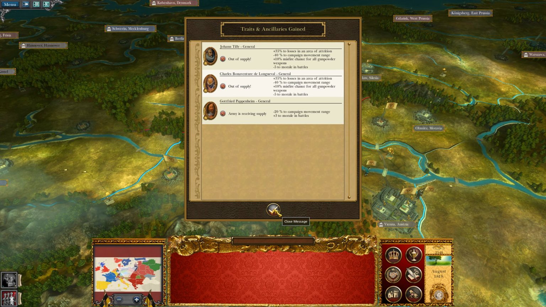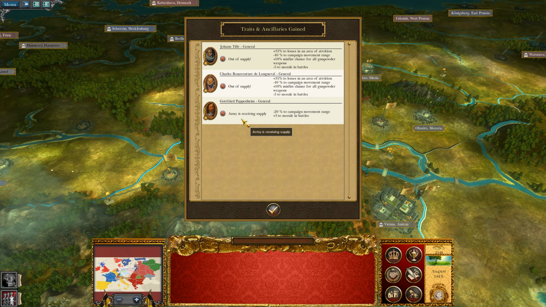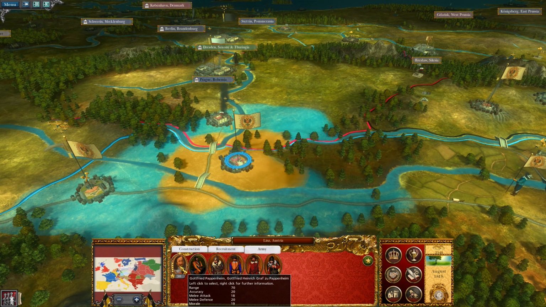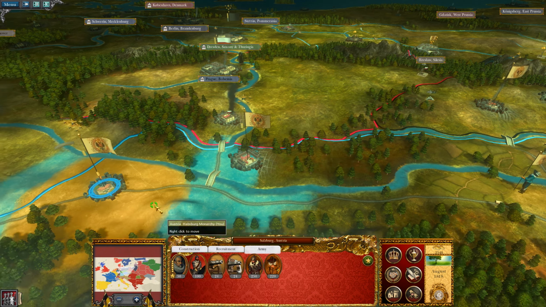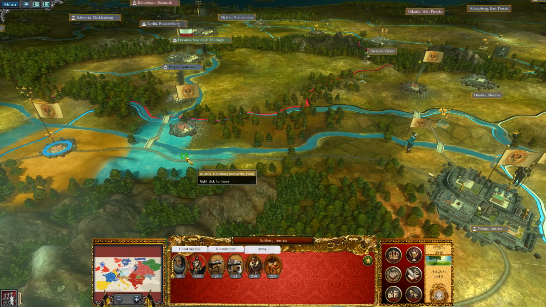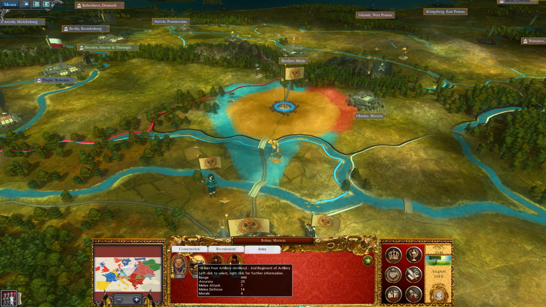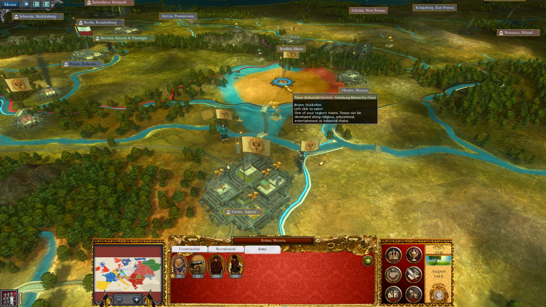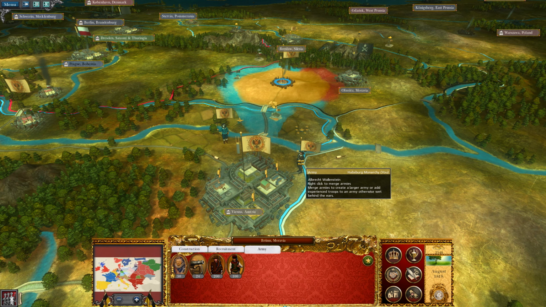Pappenheim is receiving supplies. The other two are not. Tilly is not gaining. And he's right here, so he's not gaining from being in this town. But this guy was gaining. No, he was out of supplies as well. So he's not gaining, but he's in enemy territory. So that makes sense.